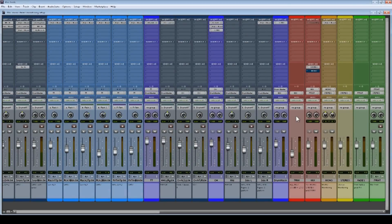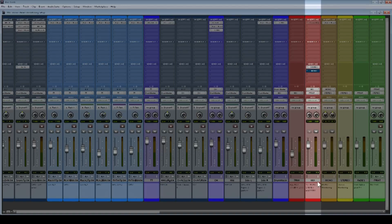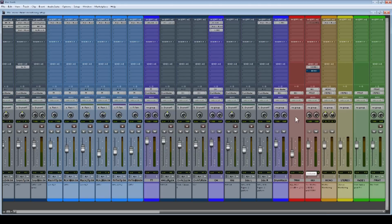This is how I approach routing inside of Pro Tools to accommodate the need to both check in mono and stereo without the influential gain increase from doing so. Here I have every instrument or group routed to a single master fader track, which I've named Trim. We essentially use this master fader to trim the song before it gets sent to the inserts on our mix track. Having this ability helps us avoid overdriving or clipping the song before it gets there.